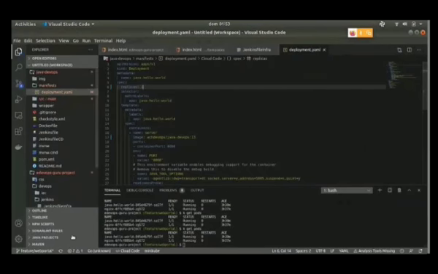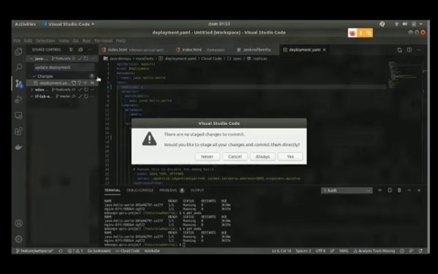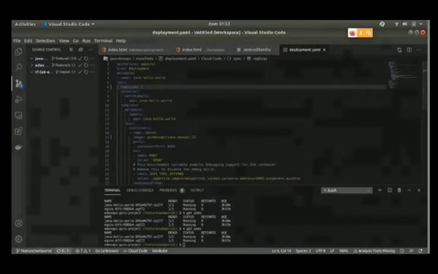Oh, yeah. I didn't upload the change to the repo, the deployment to trigger. Okay.